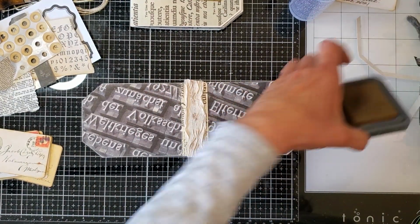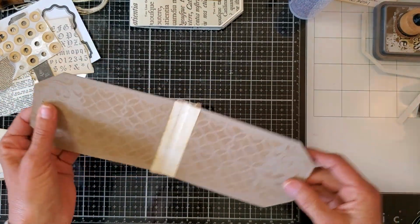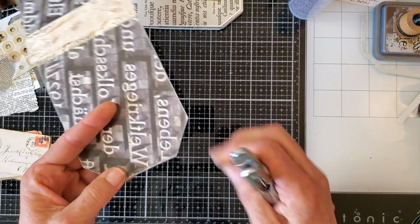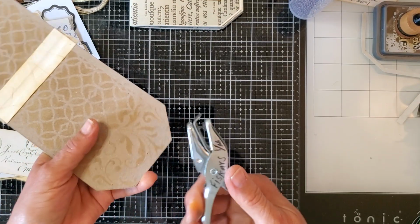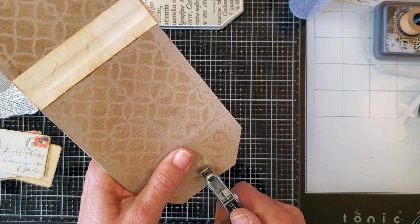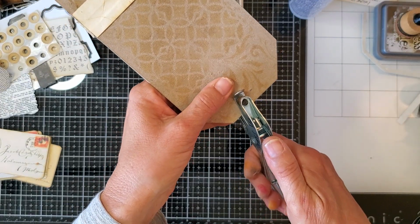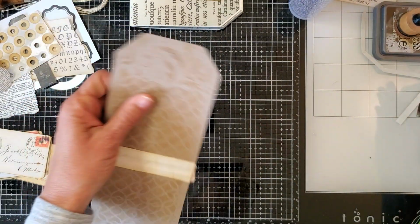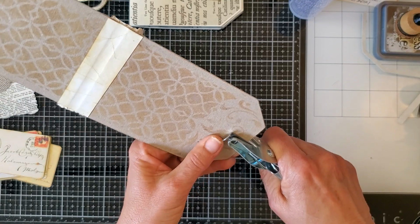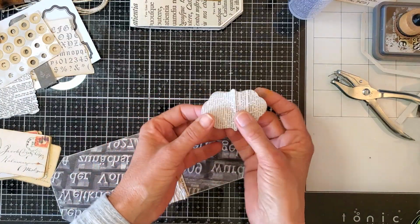Now let's do the back. Let me poke the little holes through it again. I just have this very tiny hole punch. This is going to be for the little elastic closure, if I can see where that is. Okay, and then I'm going to punch a hole for the brad for the front. Oh, I was going to put this down first.